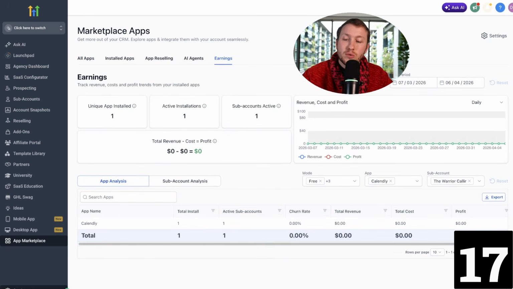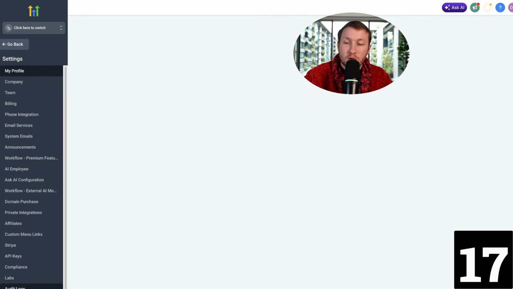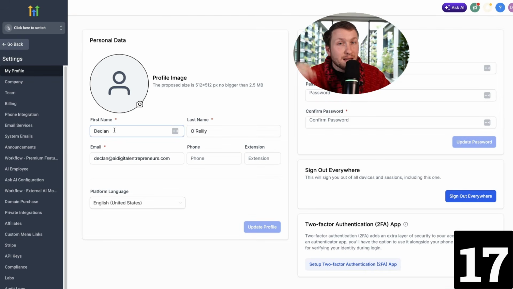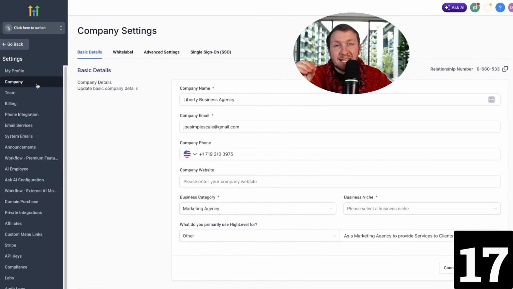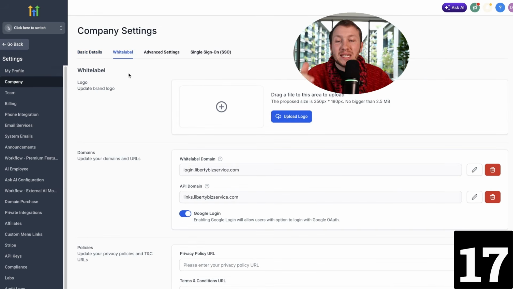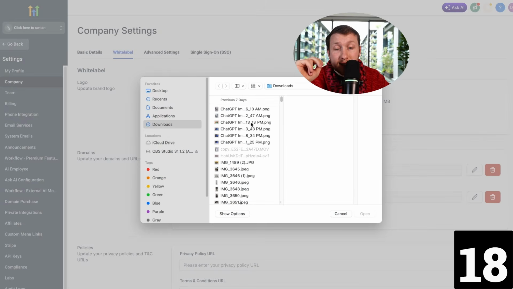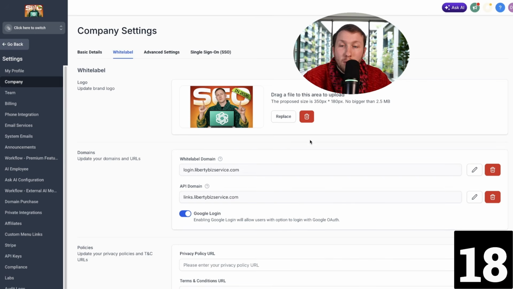Now we move on to the settings side of Agency View. Now there's a lot of overlap in here, but there is a couple features that you're gonna wanna see. The first one is possibly the most classic part about HighLevel, and that is the ability to white label the software. Yes, we can actually change the software and have this logo get replaced to whatever we want it to be, and change the domain and the name so this software can now match your agency. So if we want to change it, we just click this, plug this logo in, and then boom, there we are.